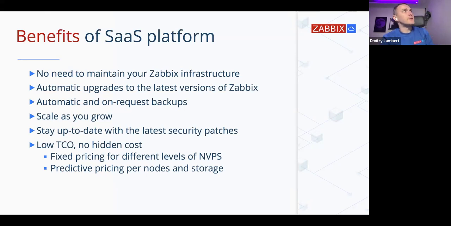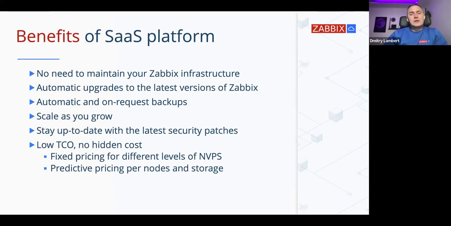And it's absolutely clear that despite Zabbix being in the market for quite a while, and those who use Zabbix already know that the company is very well established and reliable with its own reputation and so on. But the Zabbix cloud as a product is still very new, right? We released just a week ago, and we do understand that not everyone, but the majority of users will be very careful before they actually jump into the Zabbix cloud and switch all of their production monitoring to the cloud, where they don't have a lot of control over the environment.